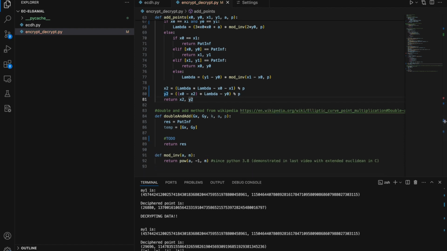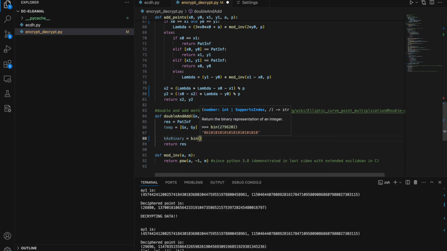And now let's do the double and add method, the efficient one, where you leverage the binary representation of your scalar multiplier. So I'm going to convert the scalar k into a binary string using the Python bin function. Note that this will create a string of bits, but it has the first two characters as 0b, and then you get your binary representation.